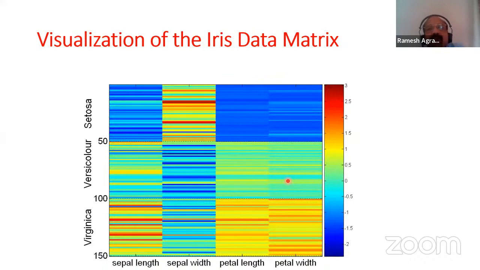Now there is another way of visualization of the data. So what it shows is, basically you have sepal length, and you have these three kinds of classes. So you want to see the range of the data, what the values are, what is the relationship between sepal length and setosa, between sepal length and versicolor, and between sepal length and virginica.